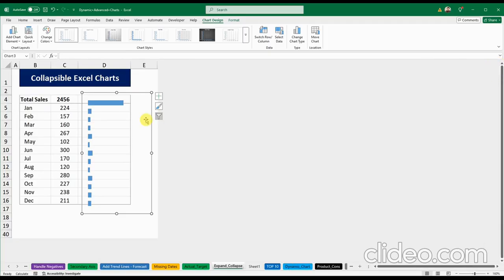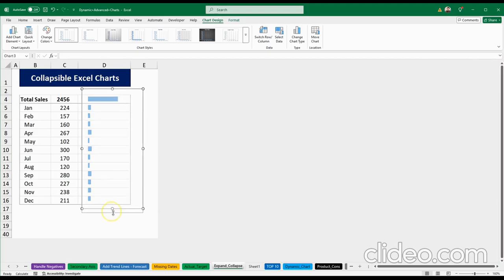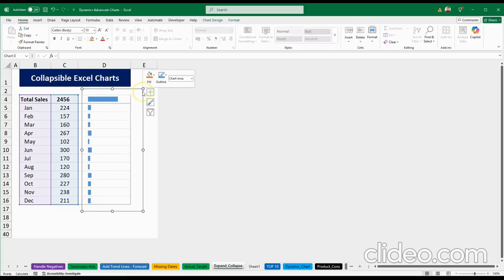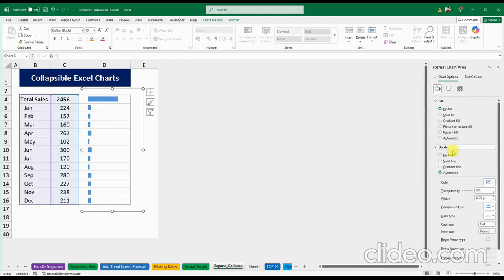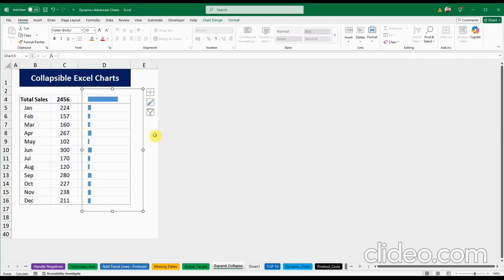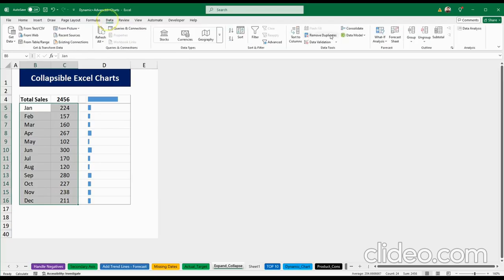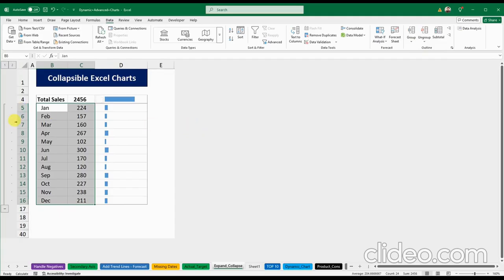Now the idea is how we can create an expandable and collapsible chart. If you have noticed in an Excel workbook, there are plus and minus signs just before rows and columns, mostly on the rows, and that option is available in the Data tab, which is called Outline. And we can group and ungroup columns and rows as per our requirement. For example, if it is from January to December, if I select the data and click on group, you can see that before the row numbers we have something called expand and collapse.